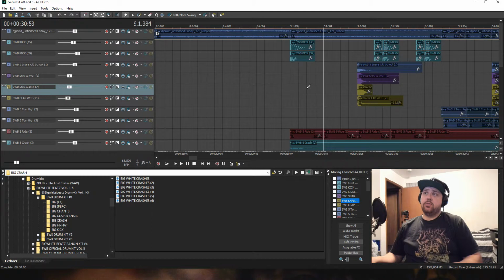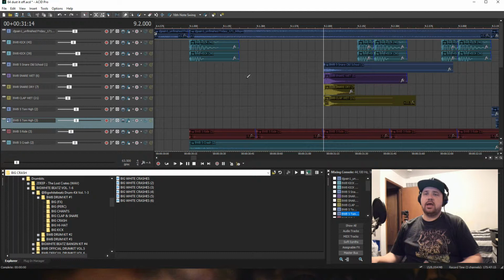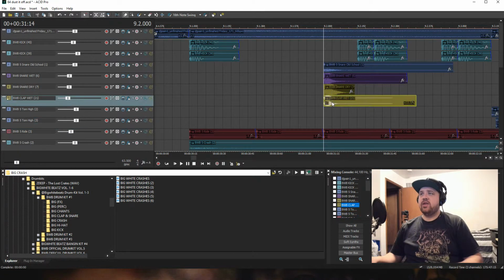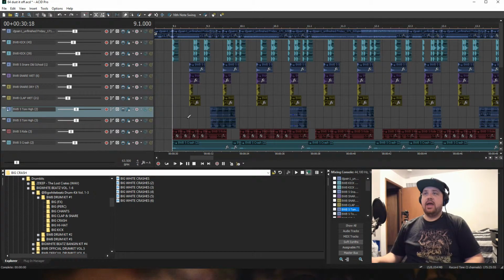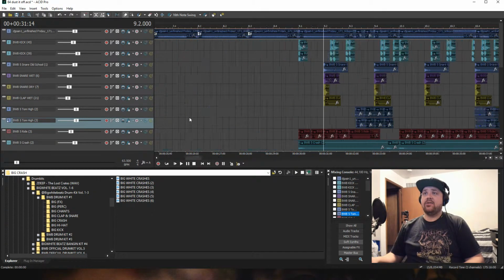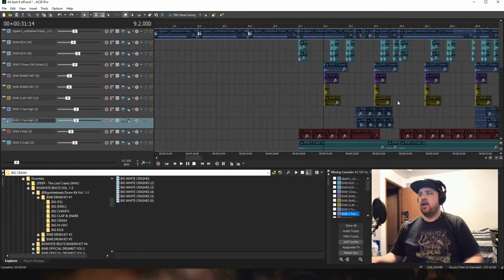Now that the sample snaps to the grid, it's relatively easy to go in and paint in your drums. So you simply select your track and you just paint them in where you want them. I've doubled up the kick and quadrupled the snare. And in this case, I've actually pitched one of them up 5. You can pitch drums up and down, or any sample for that matter, just by hitting the plus or minus key. There's a lot you can do with pitching, and it's really integral to the whole process of selecting the sounds that you want to use and making sure that they work together.